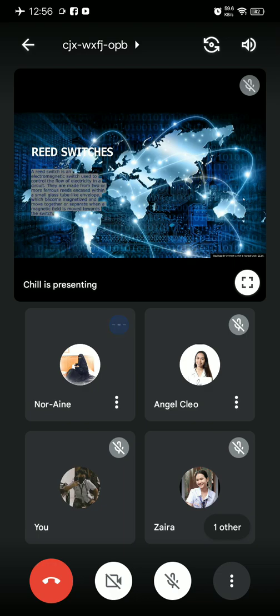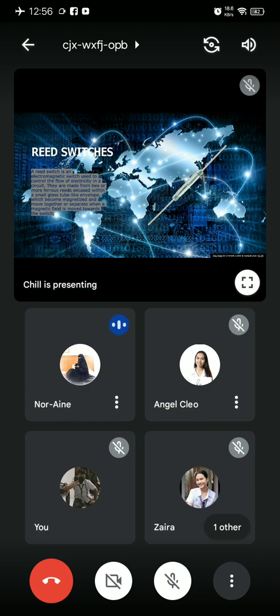A reed switch is an electrical switch operated by an applied magnetic field. It was invented in 1922 by Professor Valentin Kovalenko at Leningrad Electrotechnical University and later evolved at Bell Telephone Laboratories in 1936 by Walter B. Ellwood into the reed relay.